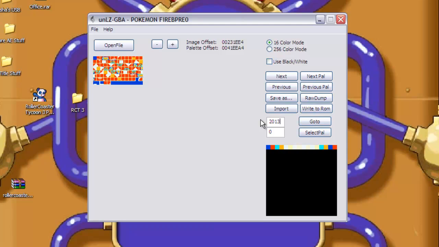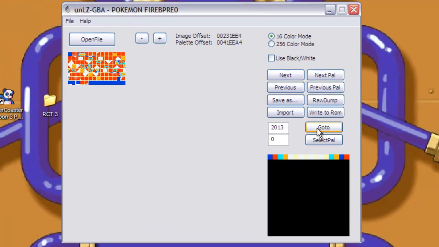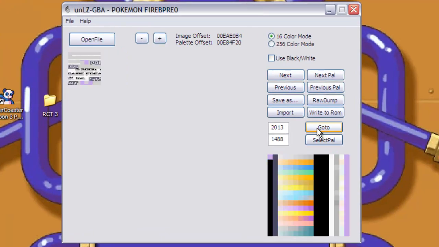Anyway, now what we do is we go to 2013, next year, and we press Go To. If you look, it is the Press Start 2004 Game Freak thing. That is what we're actually changing, what we're messing around with. For all those clever people out there, the actual Press Start button will not be on the screen. That is the only downside of this method. But to be fair, most other methods, even the glitchy tile methods, do not show the press start button anyway. So at least this way you don't have glitchy tiles in the corner of the screen.